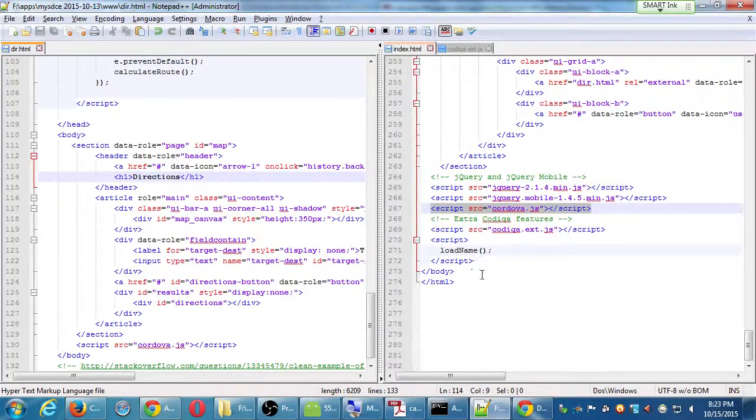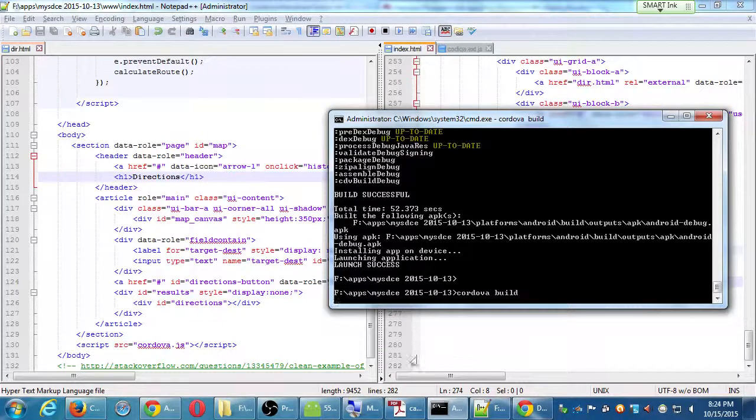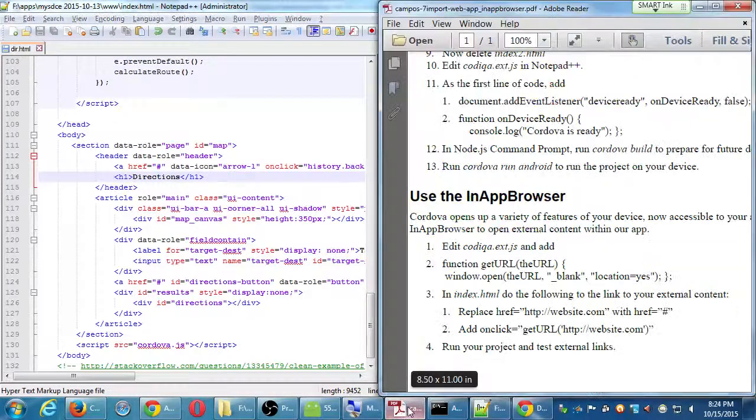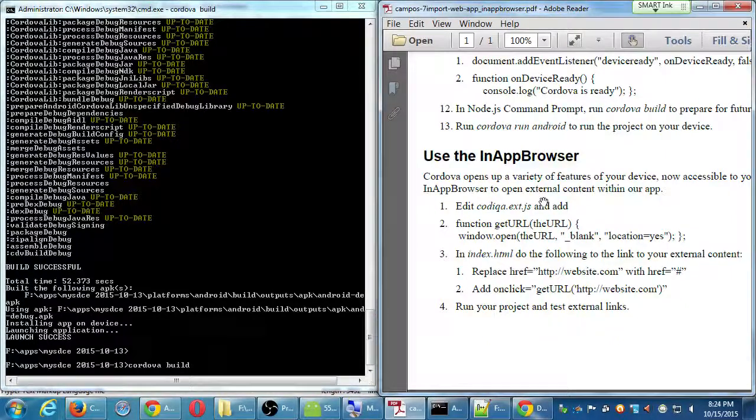Save both files, and this might have been a point where I could do cordova build and move on, because I'm not going to look at this result, I just know that it works. I could of course do cordova run android, cordova emulate android, but you can simply do cordova build. That might be one of the reasons why, because I don't need to run it, I just want to have my code updated, but I don't want to see the result. I'm going to let that go in the background because I want to look over the next instruction here.